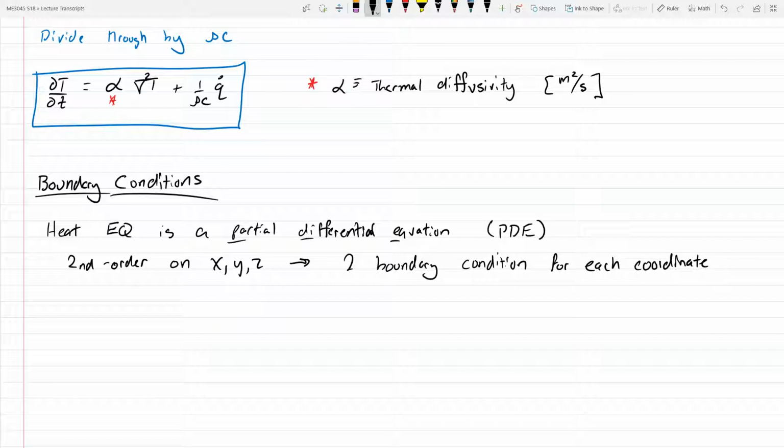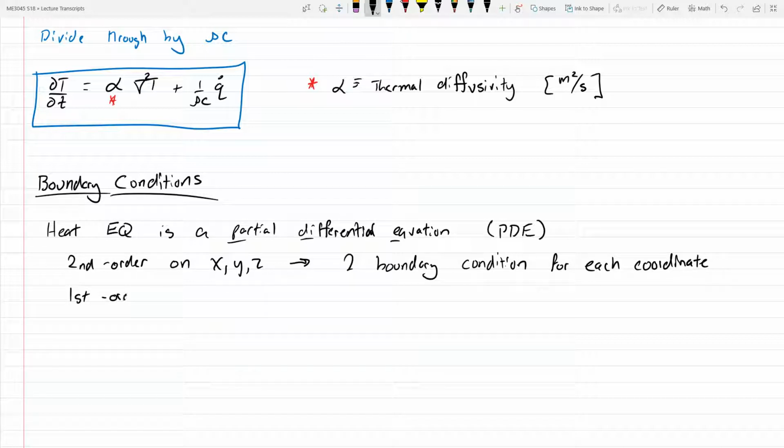So this is where I mentioned that in the physical world, we can't usually measure the temperature throughout the interior of a solid object or of a fluid. But what we can do is measure it at specific points. If we're trying to blend theory and practice here, boundary conditions are easy things to get from measurements, because you can measure the temperature at the edge of an object, for example, then use the heat equation to fill in the rest.